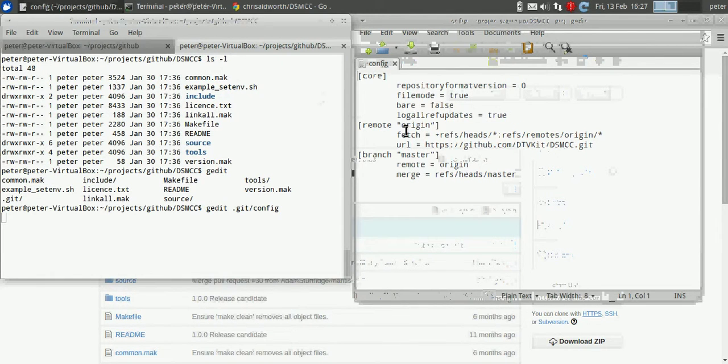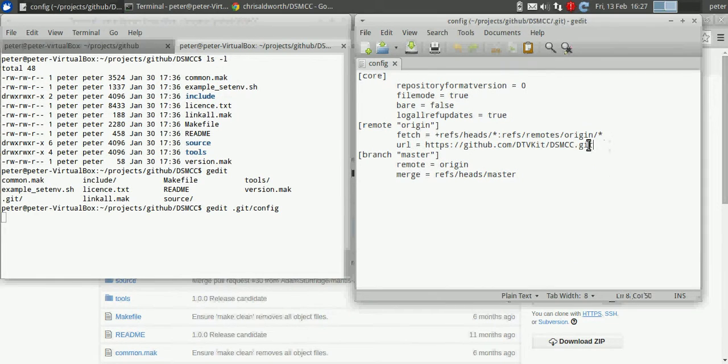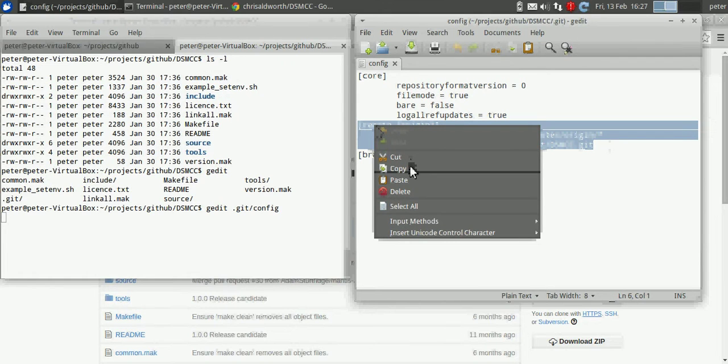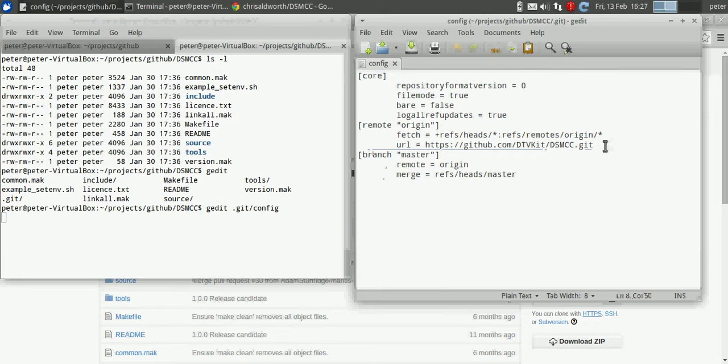Here you can see the original address of where we got our DSMCC, but we can create another remote in here.